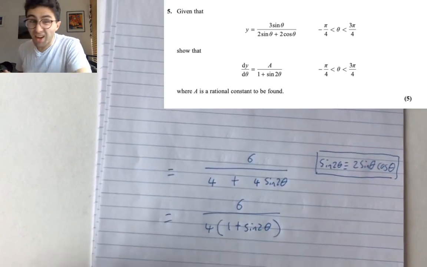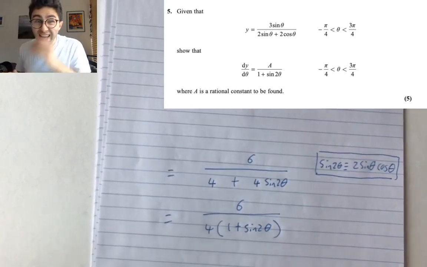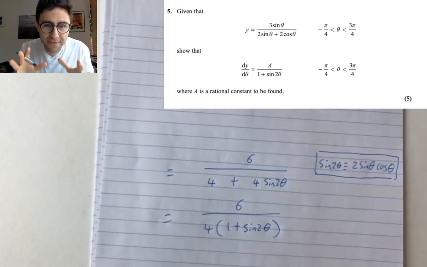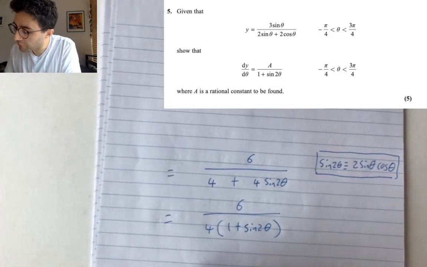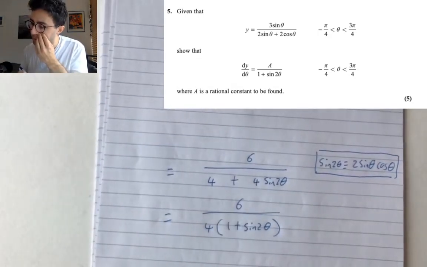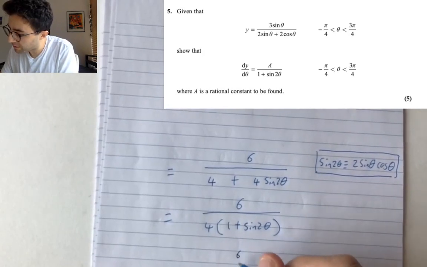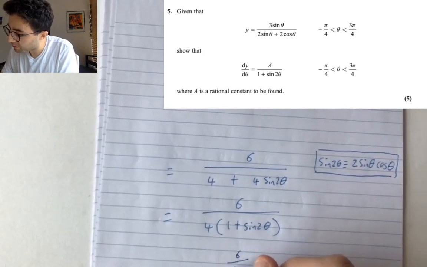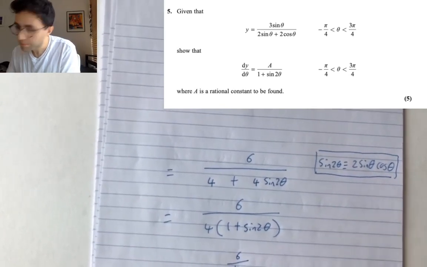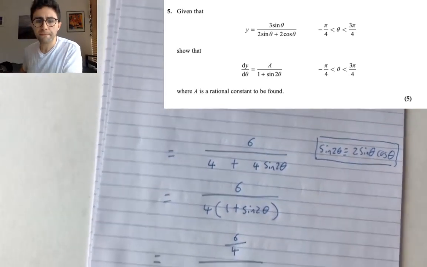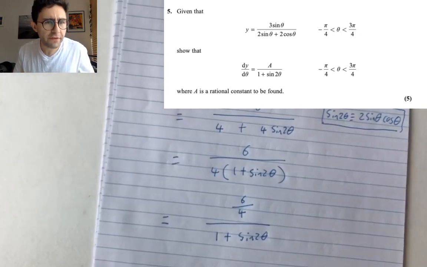And I guess this is maybe, again, well, you maybe wouldn't have seen this in the questions of yesteryear. Maybe this is just an element, again, of new A-level specification. I feel like you might panic here because there's a 4 on the bottom. What you're really going to have to say is that's equivalent to 6 over 4 over 1 plus sine 2 theta. Convince yourself that's the same. Please do. I mean, that is the same thing.